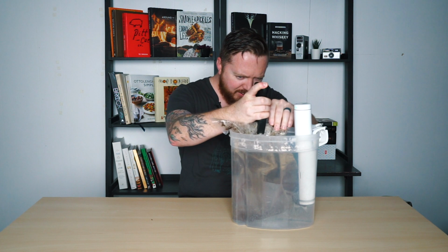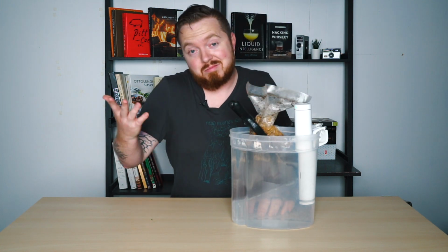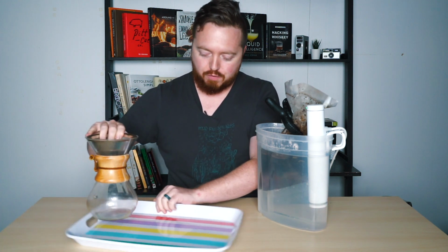Looks like we got a lot of coffee grains up there at the top. All right, so I'm gonna leave this alone for 2 hours and see how it goes. 2 hours later. Okay, so this has been churning for about 2 hours, so it should be ready to go. So I'm gonna filter out all the grinds and see what we've got.